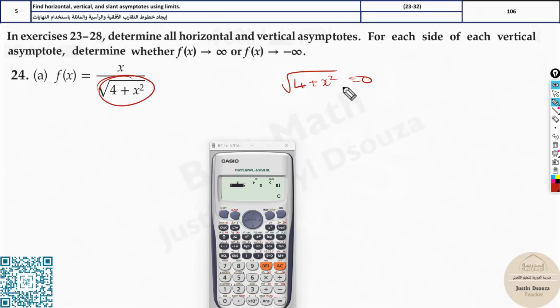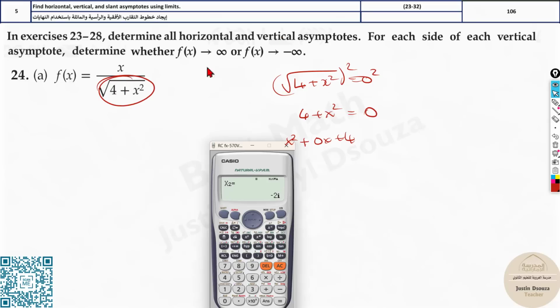This is equal to 0. Square both the sides, it will be 4 plus x square and you will have 0 itself. So now we can put this in the calculator. It will be x square plus 0x plus 4. So here a value is x square, that is 1, 0, 4. The values are imaginary numbers because over here it's positive. When it goes to the other side, it becomes minus. Square root of minus is not there basically, right? Looking at this only, whenever you have square plus another term and you have to equate this to 0, it's imaginary. It's not real numbers. So here there is no horizontal asymptote or vertical asymptote at all.